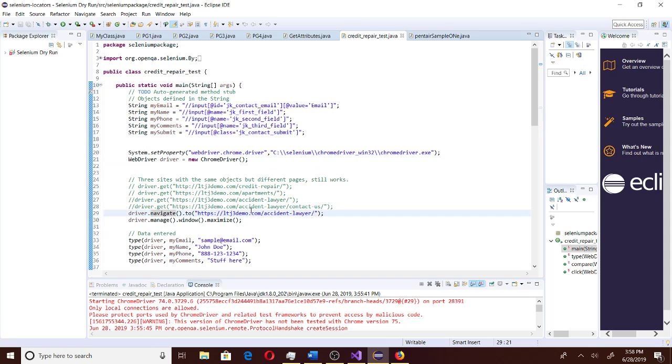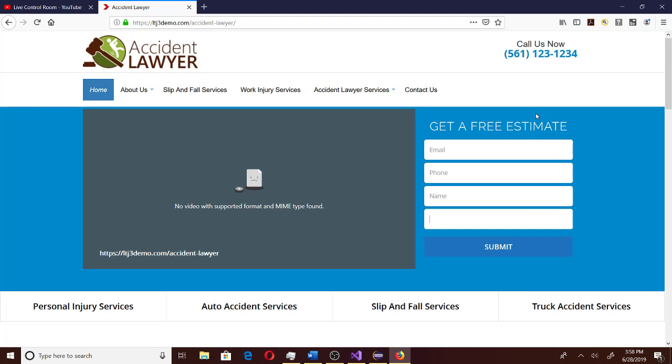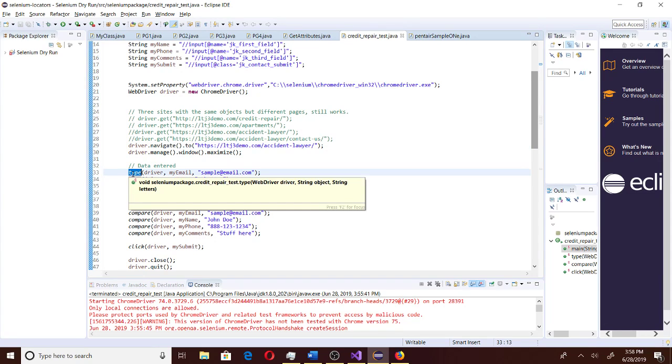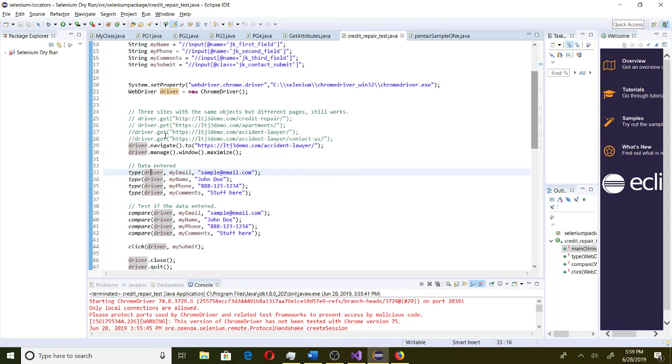And here we go, navigate to our website. I maximize it. And as soon as the web page comes up, as you can see right here, what we're going to immediately attack is email, phone number, name, and that comments right here. At this point, it doesn't matter how we're implementing this type. All we're doing is we're sending to it the driver, which is up here, as you can see. Now, both Visual Studio and Eclipse, once you click on a variable, it'll actually highlight every instance in that page. That way you don't miss anything.